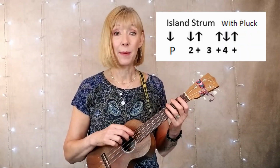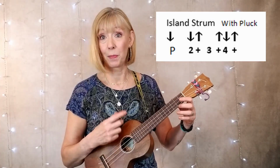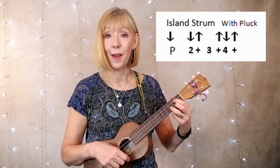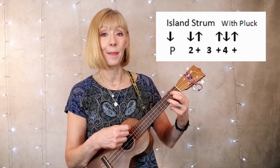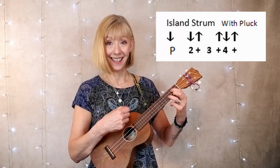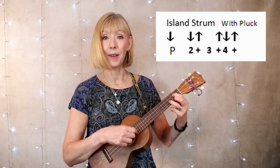I do a pick island strum with this song. I am using an instrument with a low G, and it really sounds particularly cool with a low G. Pick, down, up, down, up, pick, down, up, down, up, pick, down, up, down, up.